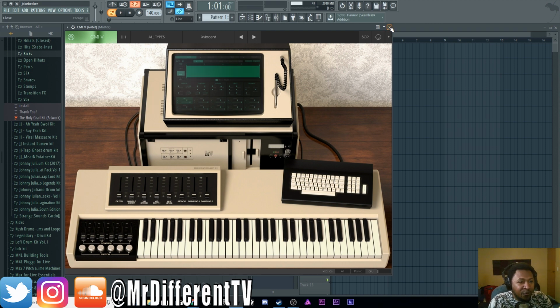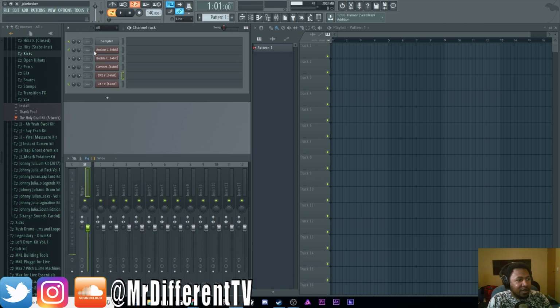So yeah, that was all for the new plugins, all five technically, if you count Analog Lab V3. That was all the plugins right there. Very great. My two favorites would have to be the DX7 and the Buchla. They're probably the two that are going to get the most usage from me. The Clavinet's very interesting as well. I can do some crazy dark kind of trap stuff with that.